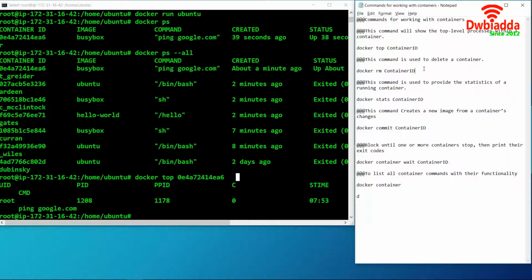Now the second important command which we can use is to remove a container, and for that we will use the command docker rm. Rm stands for remove. After that we will simply place the container ID. If we want to delete this Ubuntu container which was launched 8 minutes ago, we will paste its container ID here.